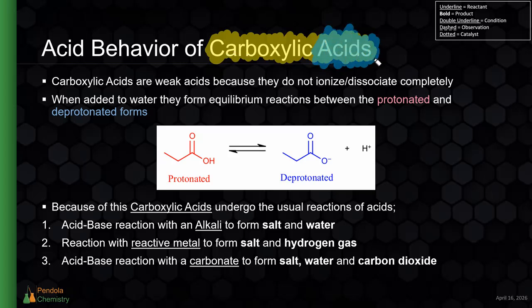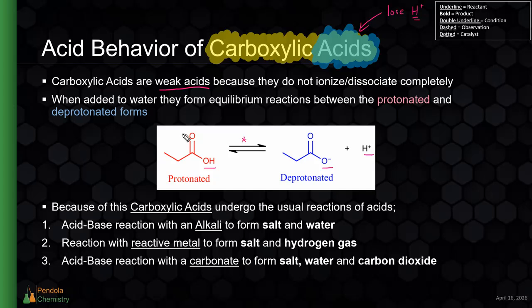Well, acids by definition, as we know since honors chemistry, will lose hydrogens, right? So to be an acid means that it can lose an H+, it can lose a proton, lose a hydrogen ion. So carboxylic acids are weak acids because they can ionize that OH to become O-, to lose the hydrogen. But they don't do so completely. They only partially ionize. Only some of these will lose their hydrogens, meaning this will be an equilibrium reaction. So because they do not completely ionize or dissociate, we see them as weak acids.